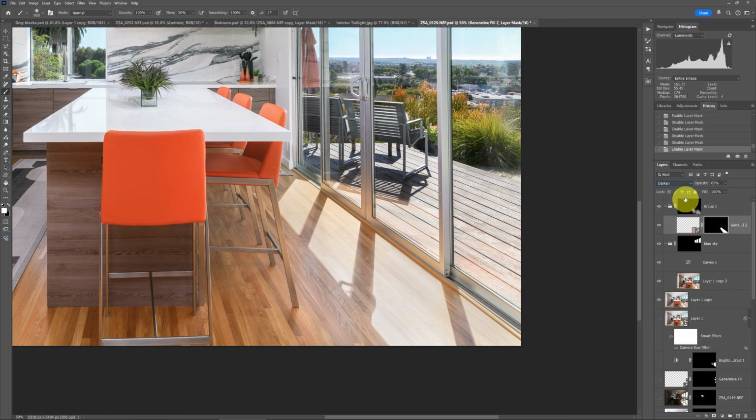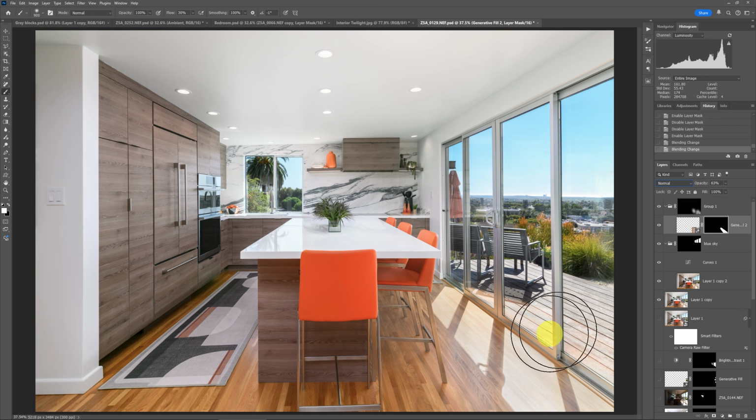So you can try darken mode, you can try normal, but the key to this really is to use a portion of what you might get out of generative fill and then brush that in as you need to. So once again, it's another technique that you can use to control over brightness and also the luminance.